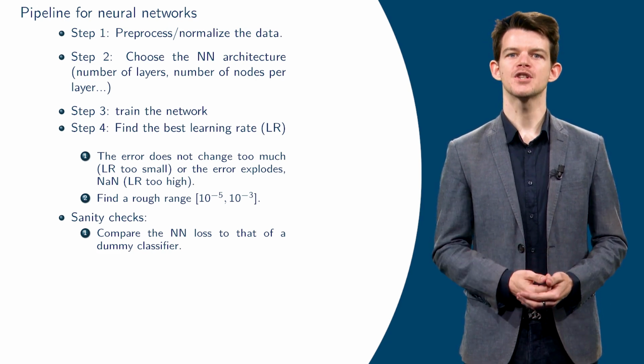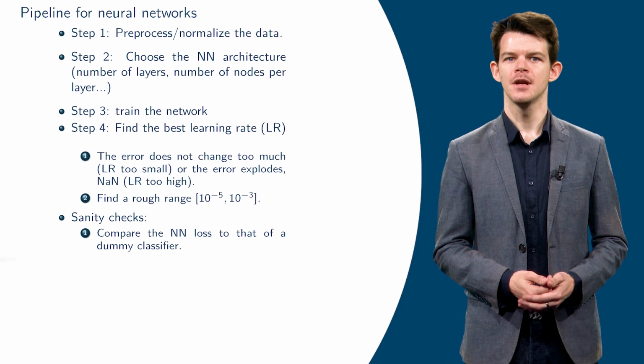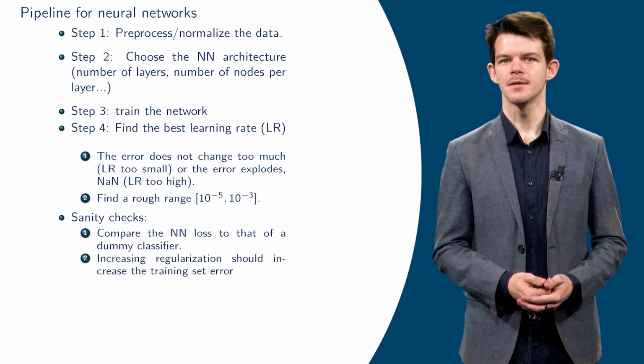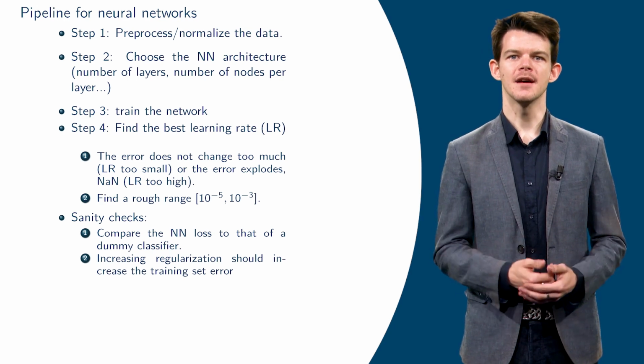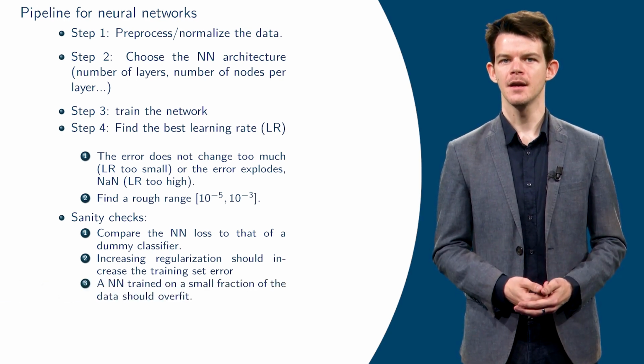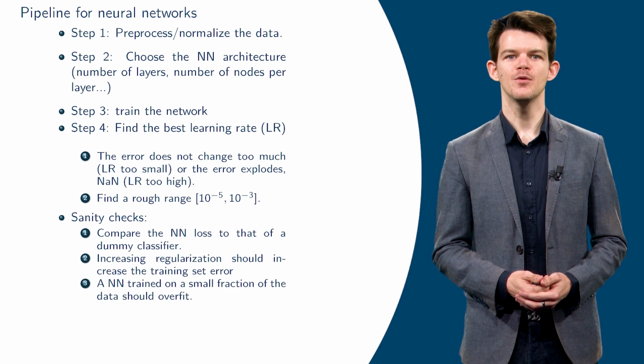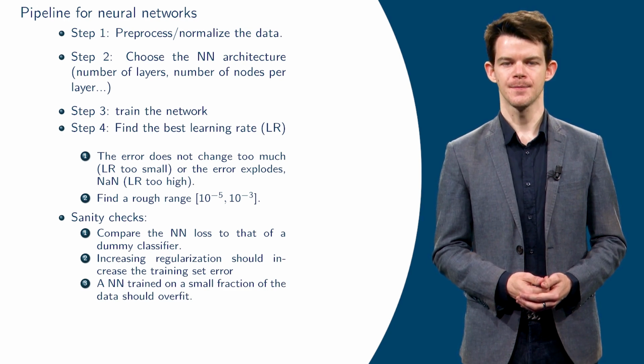Moving on, you can also check that by adding some regularization, the error on the training set increases, which is useful to detect some implementation problems. You can also check that if you take a small portion of the data, the network can overfit if you remove all regularization techniques.